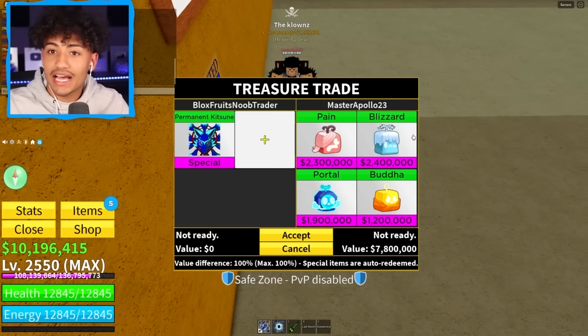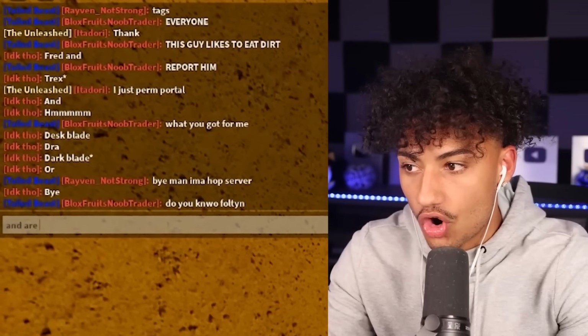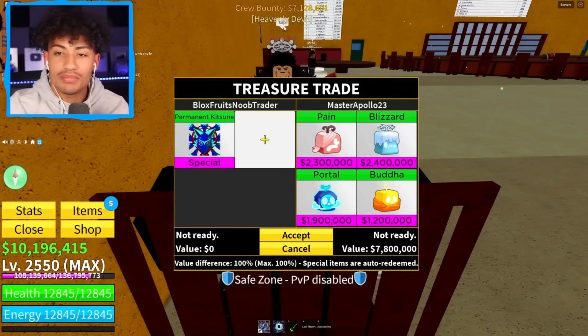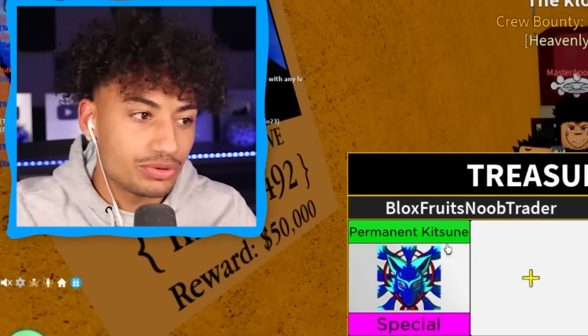You know what? If this guy can answer this question right, I will give him this fruit. Do you know Foltyn? And are you subscribed? All right, if he says yes to this, he will get it. All right, he's not doing anything right now. He hasn't said anything. He said sup. What does that even mean? Okay, you know what? You failed the test. All you had to do was say yes. You got a free permanent kitsune, so I'm out.